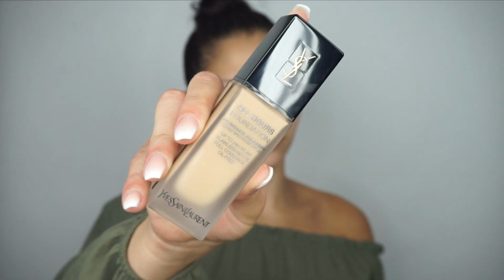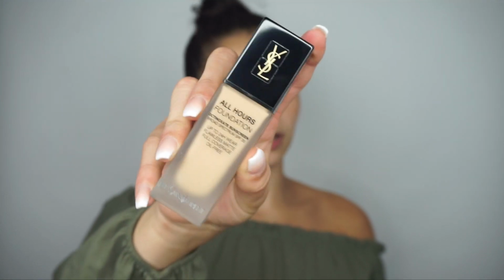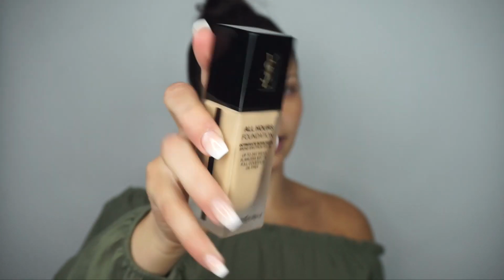I'm not really the type of person that likes to buy my foundation online because I like seeing it in the stores and all that stuff, but we're just gonna go with it, okay? This is what the bottle looks like. It's really pretty. Really pretty glass packaging. I love the black. There's also a line down here. Also, I got my nails done, so I'm so excited. So when I first opened it, I definitely feel like the bottle is really tiny. But yeah, I wanted to try it out.